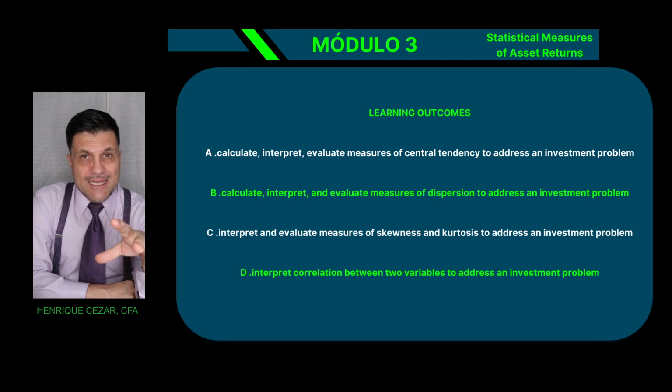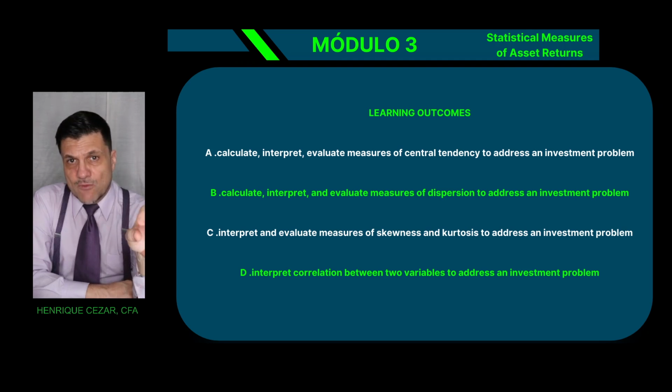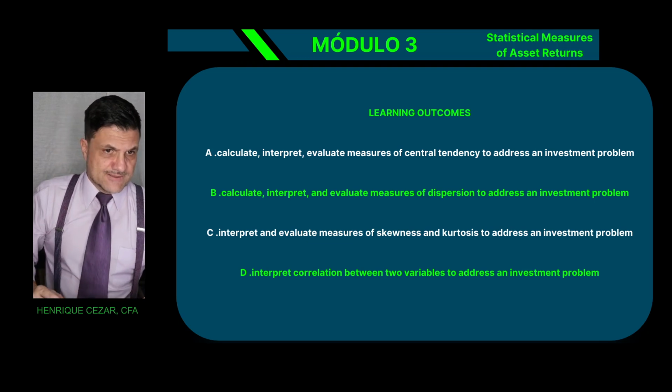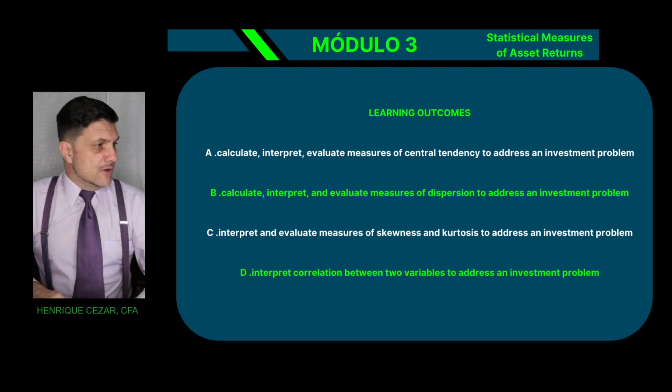Again, this learning module 3 is one of those where you're going to need some prerequisites on statistics. If you don't know what a normal distribution is, don't know what the average is, you don't know what skewness, kurtosis, mode, median, standard deviation, deviations, variances are, you're going to need to do a review of the prerequisites. All right. Second one.